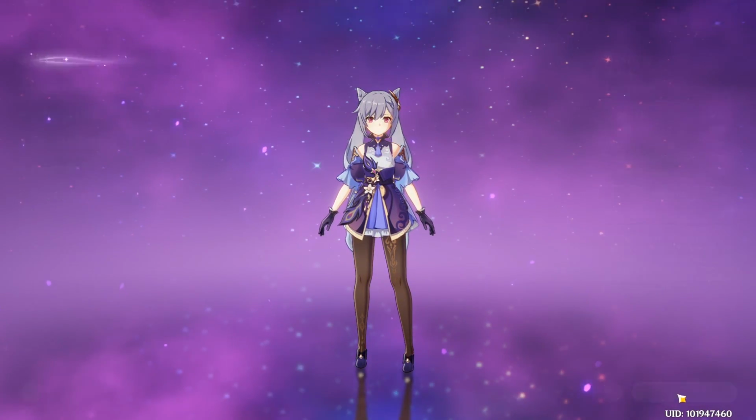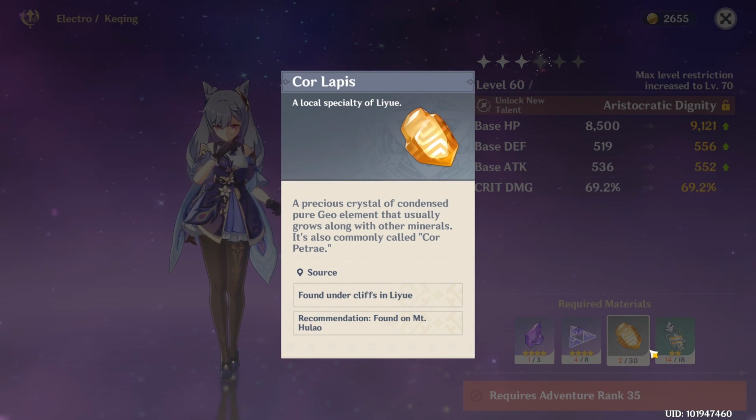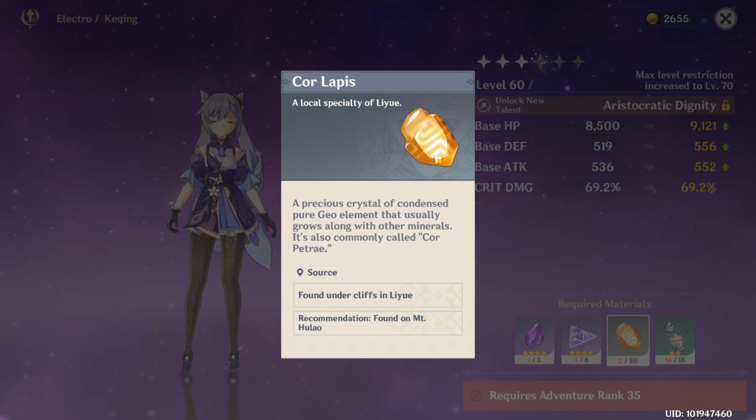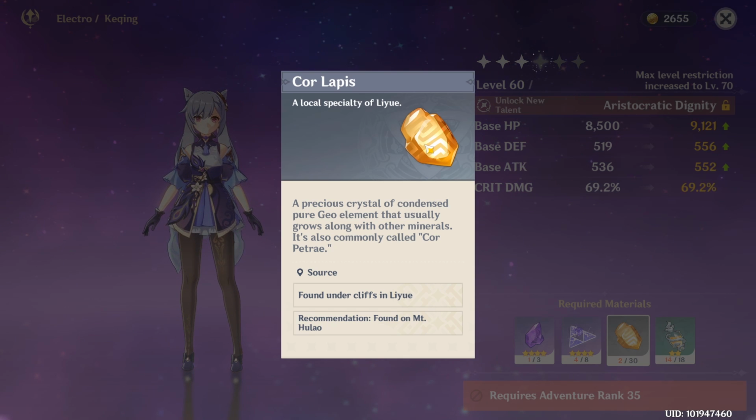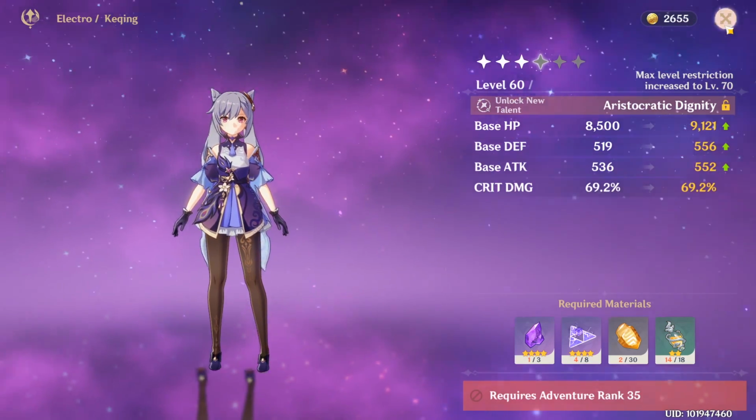Keqing, for example, if I wanted to ascend her, I need this Core Lapis, 30 of them, and I only have 2. I've seen so many of these around the map, and I just chose not to grab it. I'm like, that's kind of a pain to do. I don't want to do it. I don't even need it right now, you know? I'm not going to get it. And then, lo and behold, here we are. We actually do need it, you know?